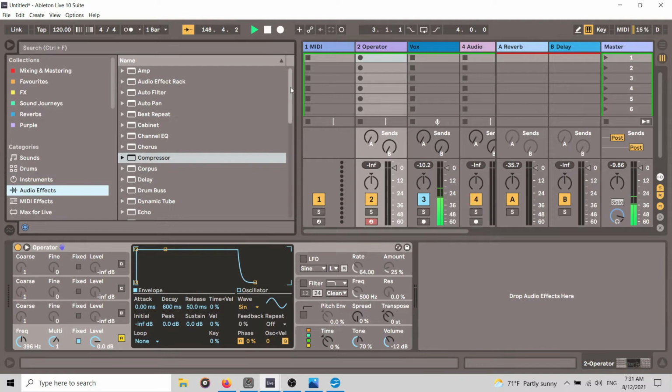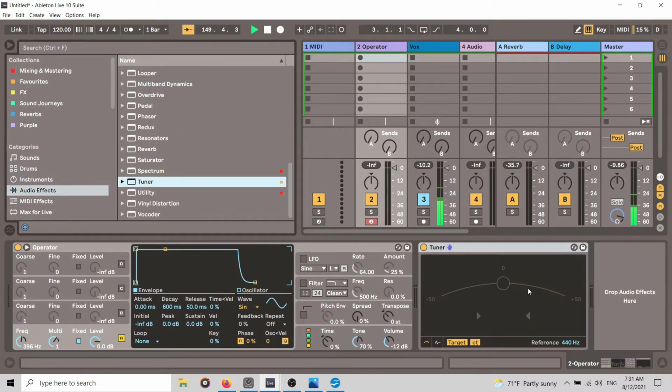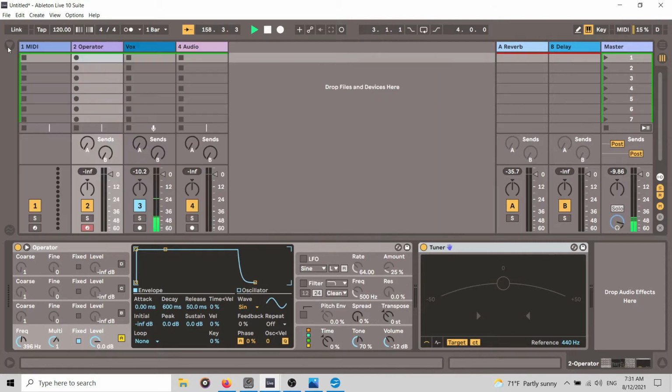And now I can set a tuner and see what is the reference pitch. That means with what pitch I have to work in order to make the music sound harmonic.